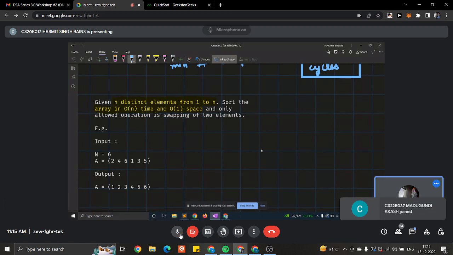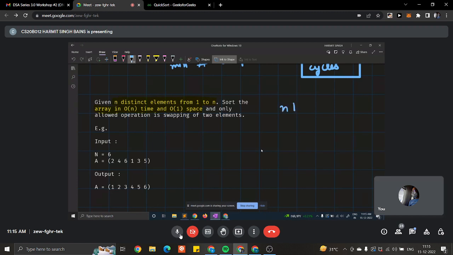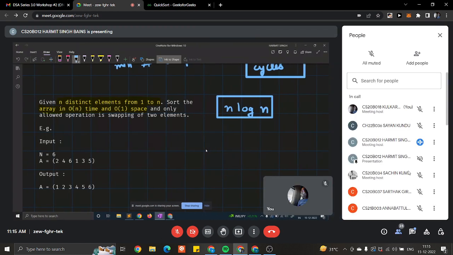Is anyone, at least someone from computer science? N log n? Yeah, that's correct. n log n is the time complexity to sort any generic array.